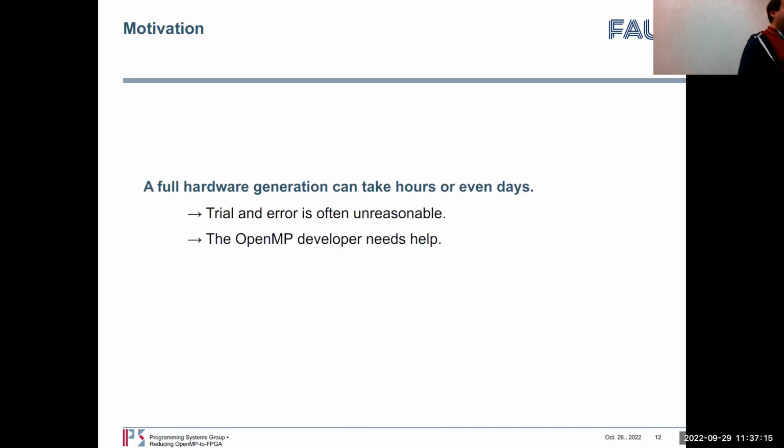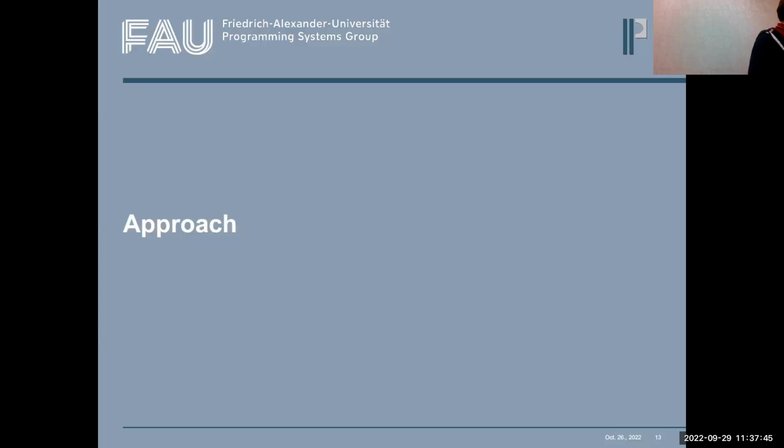But this is in most cases not feasible because the full hardware pipeline, from your target region to the final hardware, can take up to days to compute. The HLS is 1 minute in itself, that's okay. But the final step, the generation of the bit stream, is in our cases something between 2 hours and 2 days. It was tedious. So we think the OpenMP developer needs some help here. And this is our approach to do that.